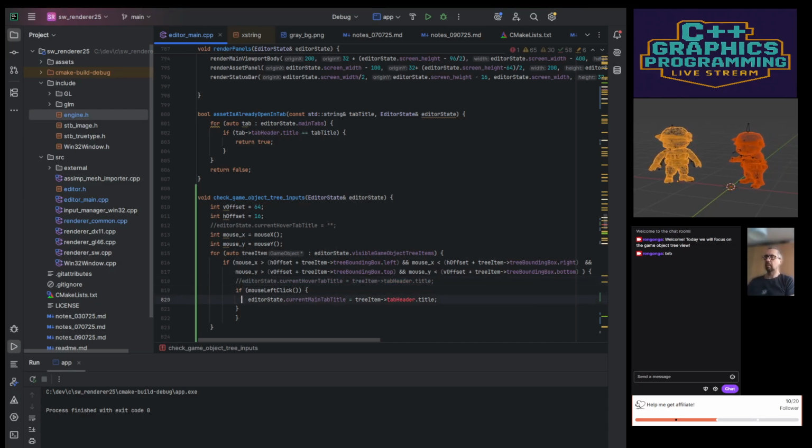So if you're mousing over, we'll do a standard cout hovering tree item.